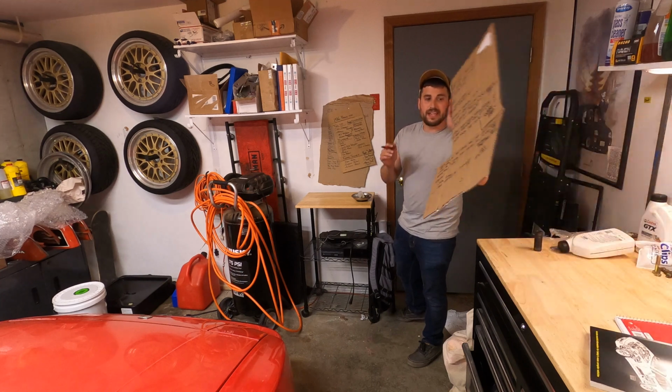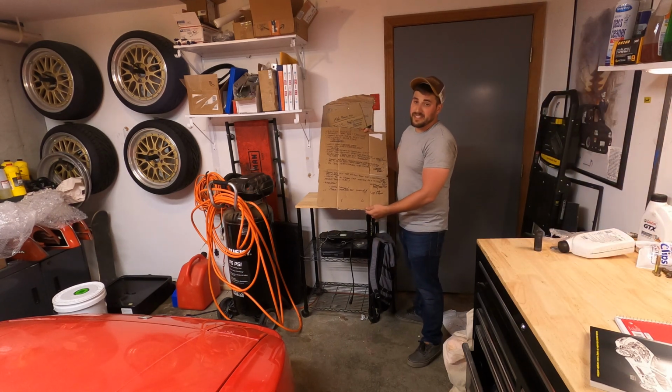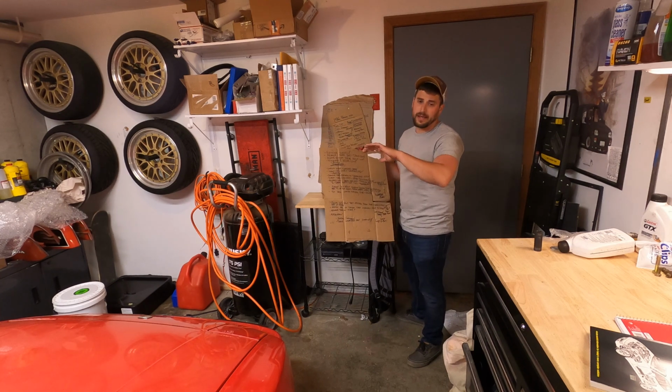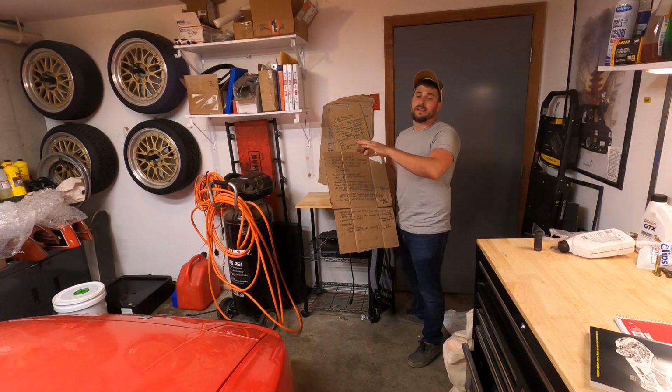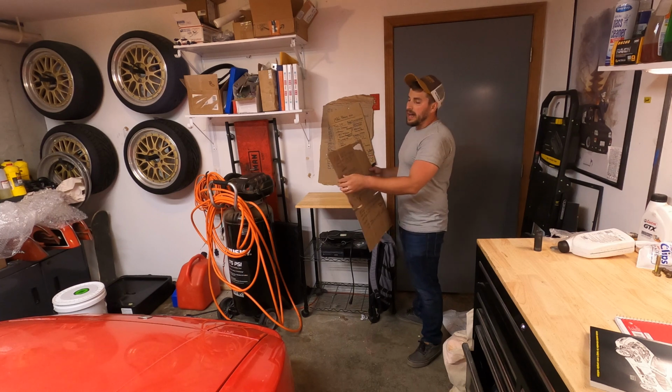Here are all the steps I did end up doing. I wrote them out individually. It's an insane amount of work. I'm gonna make a short video on how to do it, just the steps you need. If you're gonna do your rear torsion bar delete, what do you need to do? And I just wrote, drop rear end.